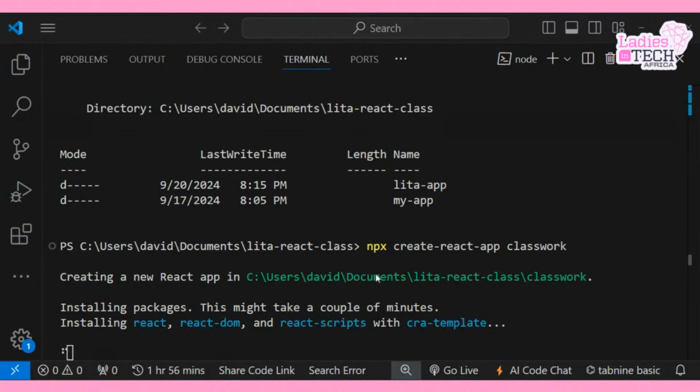So we are waiting for the React application. If I had created one before the class, it might be working just because people have done it before. Now I'm building a new one, so we can all see that we built it in class. You create a new React app for each project. Just give it time to install. Obviously, I could have done it before the class, but I want to do it inside the class, so everybody is going to see that this is a new project that we are working on.